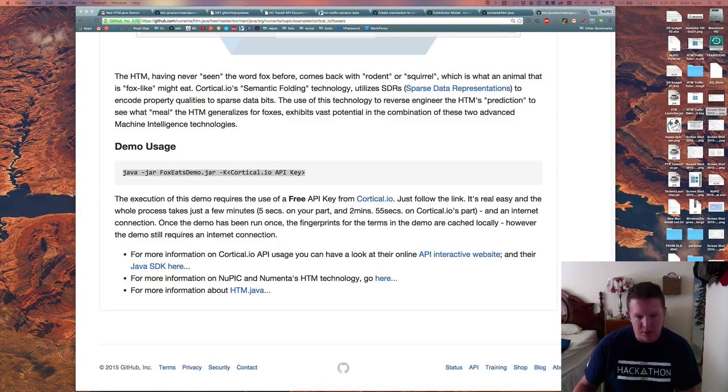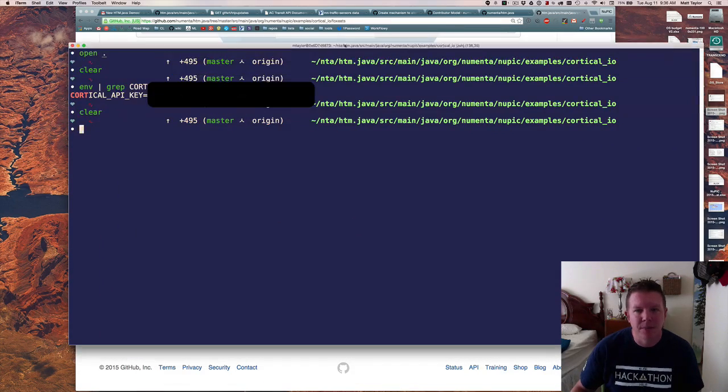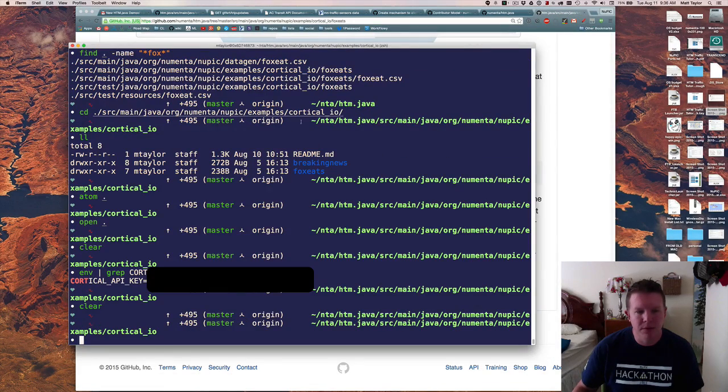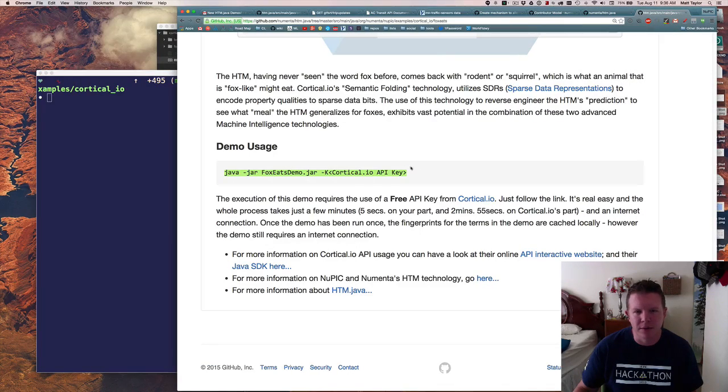There it is. Okay, Cortical API key is what it's called. Okay, back to you guys. We're going to run this demo. It's going to look cool. I'll have to smudge that so you guys don't steal my Cortical key, so I know you will.